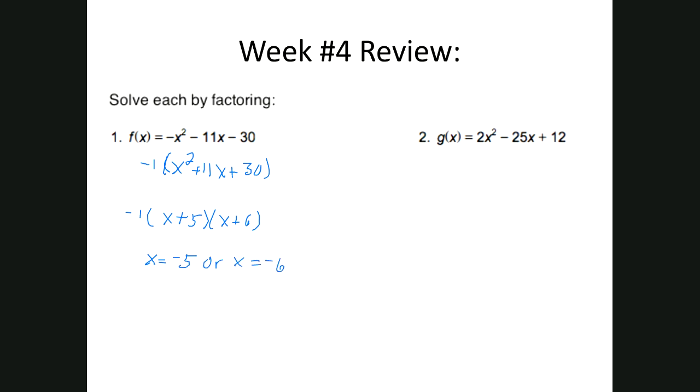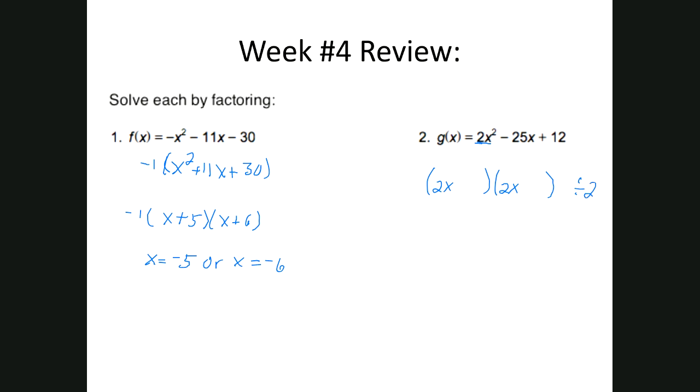Now, if I have a number in front of the x squared other than 1, then I'm going to use what is called the cheater method to factor. I'm going to start off with whatever's in front here. So I'm going to go 2x, 2x, but that means I'm cheating with the 2x. So at the end, I'm going to divide a 2 out.